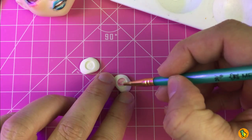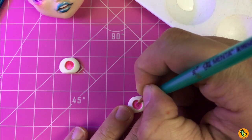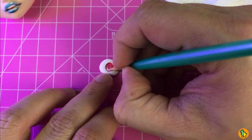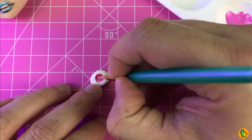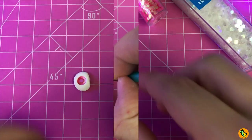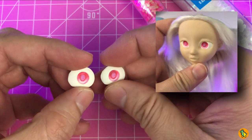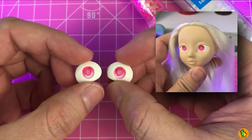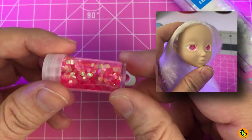Now it's time to paint the new eye chips. I'm using just regular acrylic paints for this. You can go for the style you like the most, but personally I'm going for a very animal look because, well, this is a magical girl. I think they look super cute, and I was tempted to just seal them in UV resin like this. But no — this is a magical girl and sparkles are required, so let's glitter-fire them. Is that a word?